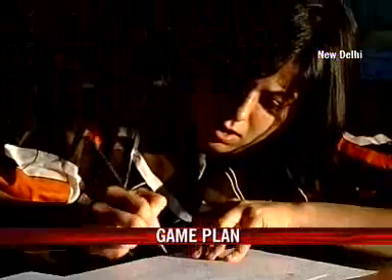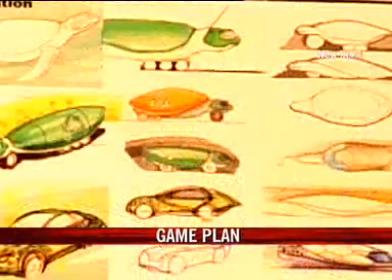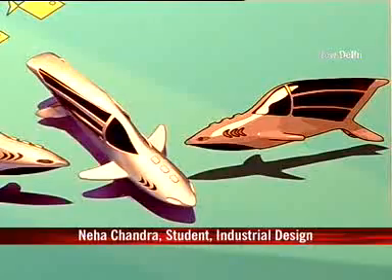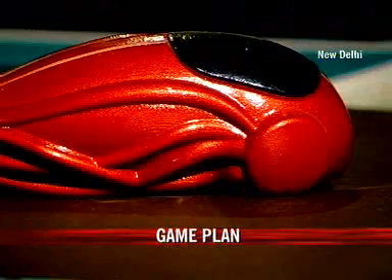Neha Chandra has designed five models of vehicular toys inspired by animals in a coral reef. She wanted to design something exciting that would leave an impact on children. She explains: I have taken inspiration from animals at the barrier reef — taken forms and curves from the animals and made something like a bike. Like this is a bike made out of the form of a cowfish. The shape is similar to the animal, which will create an awareness in the child about the sea reef. It's a big environmental issue I am focusing on at a very early age, keeping in mind that a child loves to play.